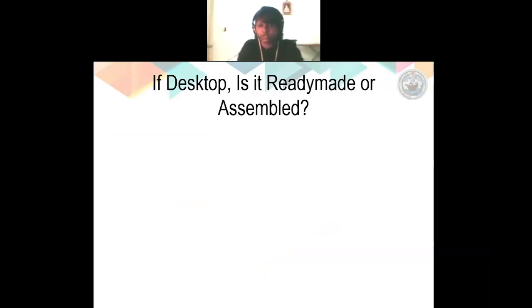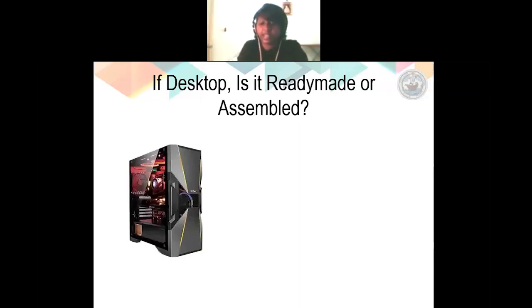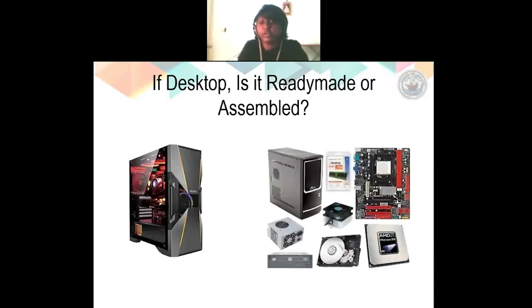Right. So if you're going to get a desktop, are we going to have it as a ready-made one or an assembled one? A few years back, the assembled ones were also famous because, as I said, it is all these components put together that we come up with the computer. So people would want to have the best of the components put together and have their system assembled. But if they want to go for an immediate choice, they go for the ready-made ones. Even if you're going to get an already assembled one, which comes from a brand, you have to check for sure what type of hard disk it has, the RAM memory, and all that. So you have to have them all checked.